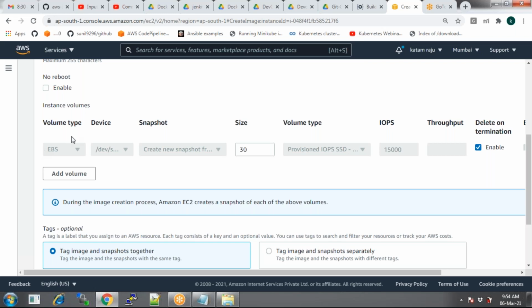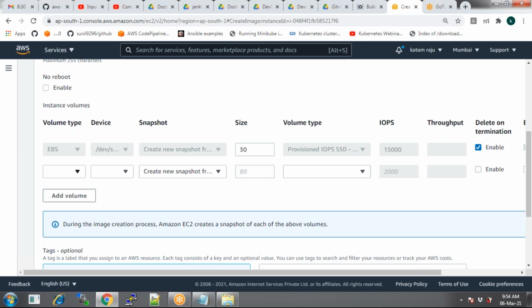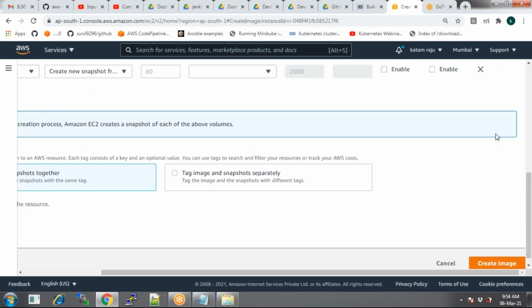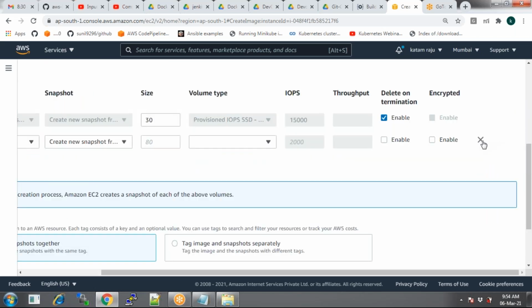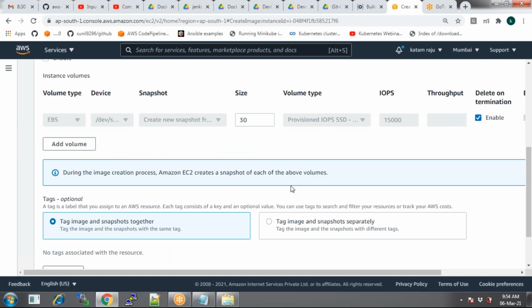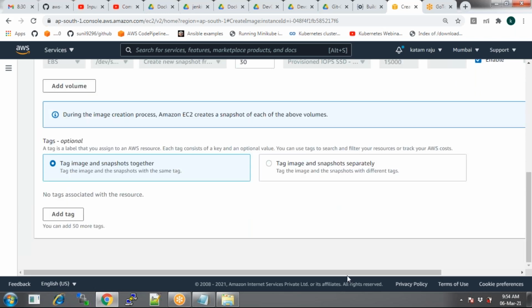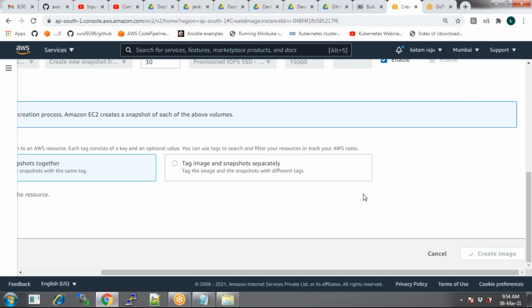Here I have only one volume, but while you create an image, you can also attach volumes. That is also possible. So I just delete that, go with next, and create the image.